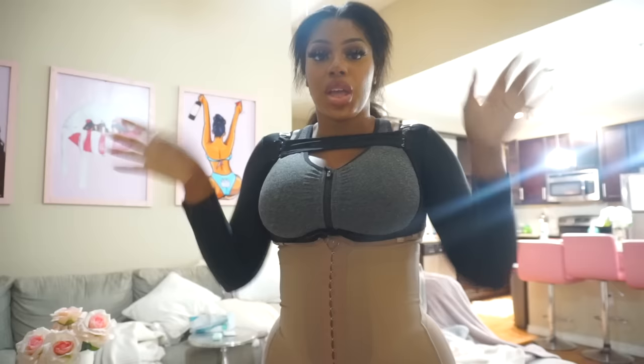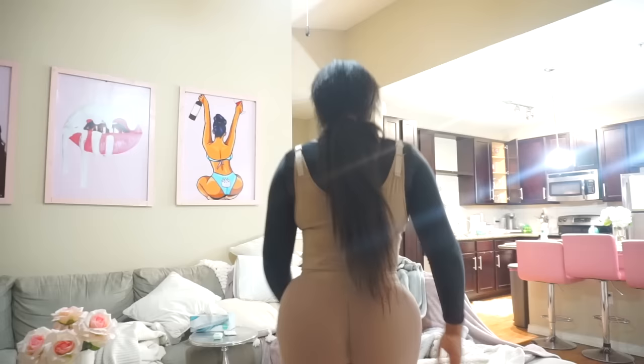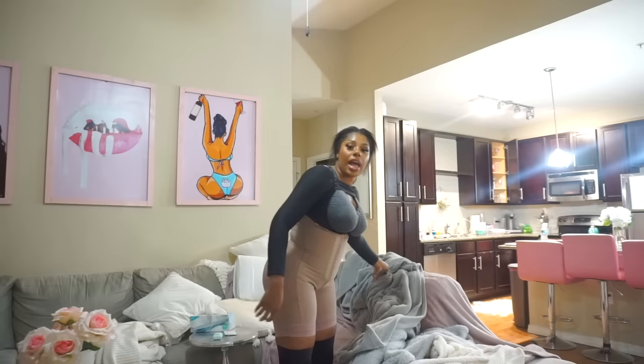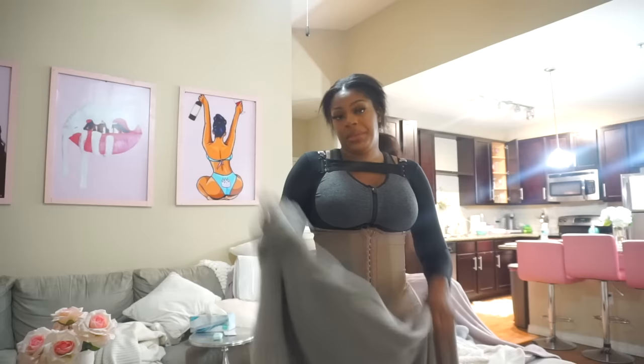So everything went well at my appointment today. It's way later in the day. By the way, this is how my nails came out. But everything went well. She just gave me some instructions. I'm able to massage my breasts now. She said I can lie flat now, but I cannot lay on my side or my stomach. I can't lay on my side for about 8 weeks. Stomach is a little different. It might take a minute to get there.